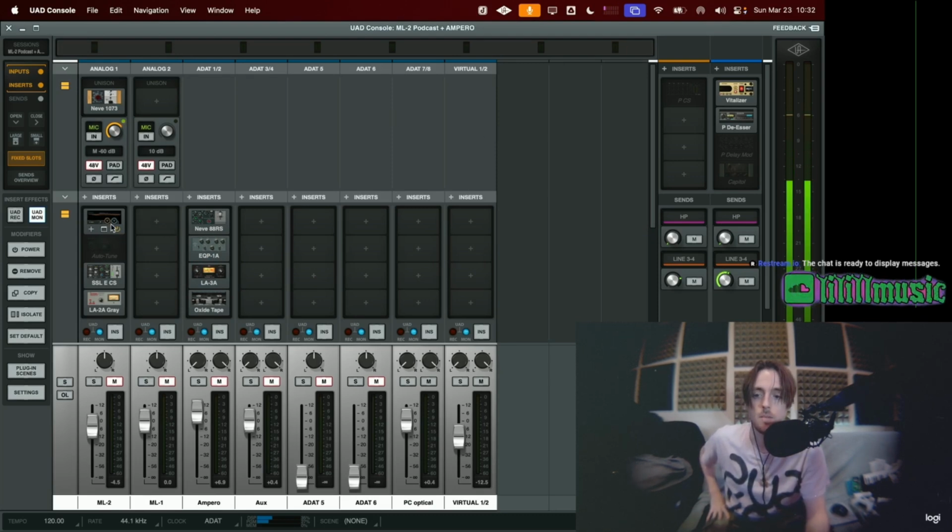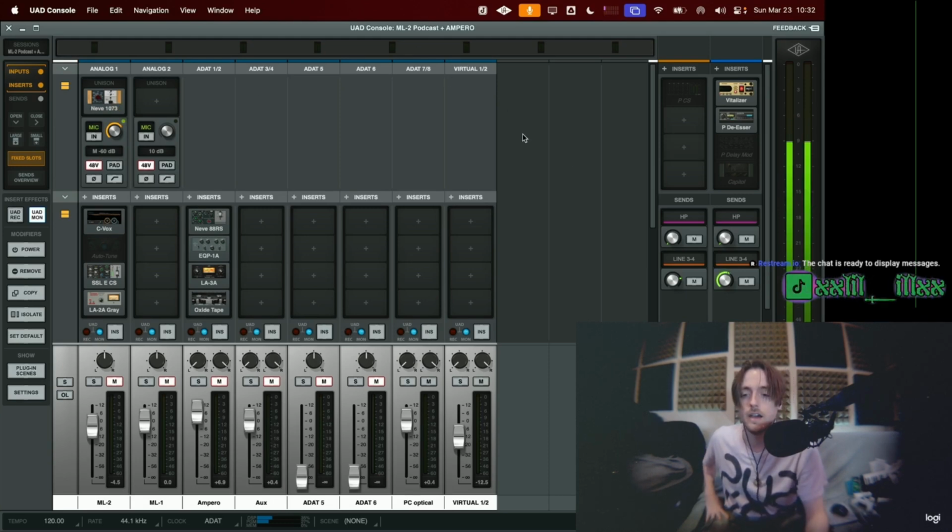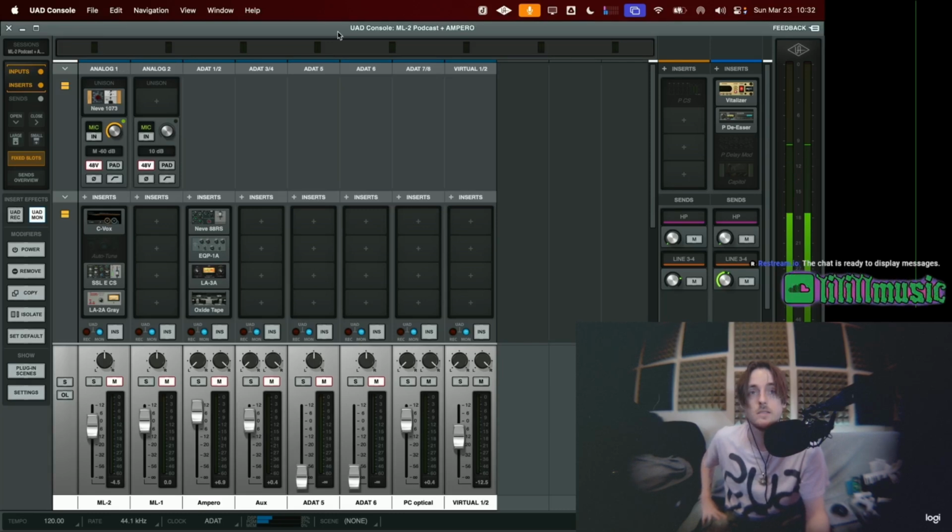So this is the microphone I'm talking to you with right now. And one of the great things about running DSP is you get live monitoring in real time with effects. And this makes everything so much easier. It makes recording easier. It makes making YouTube videos and streaming with good mic sound easier, because you're just hearing the mic sound straight out of UAD.